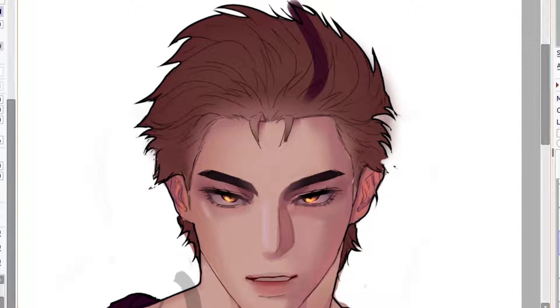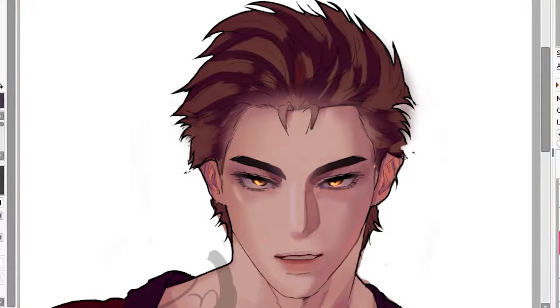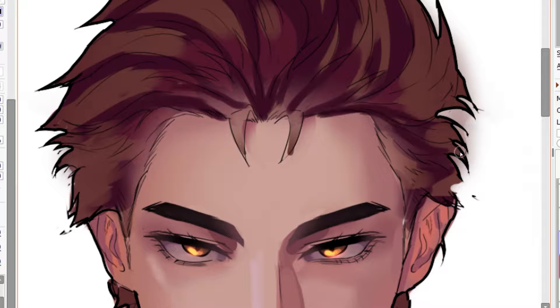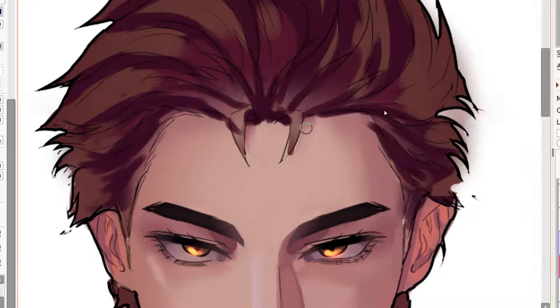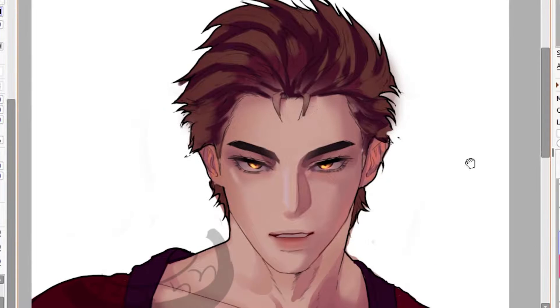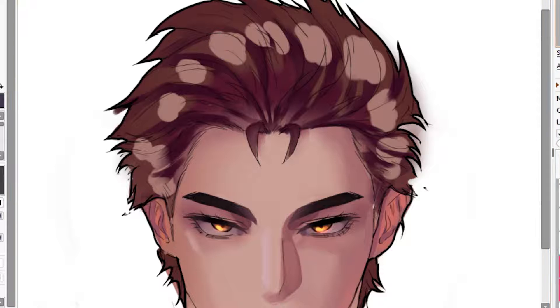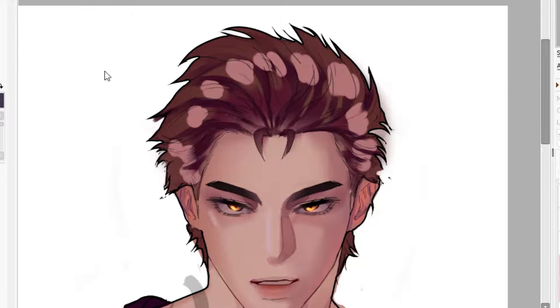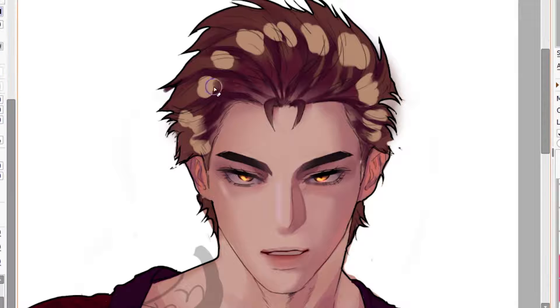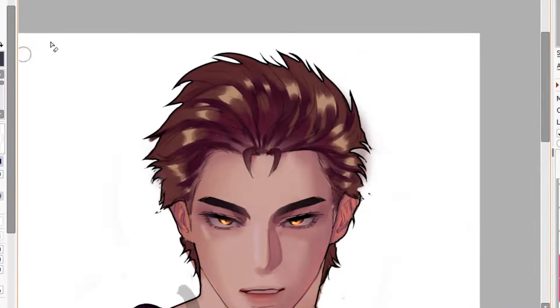So before drawing the background, I colored the hair. If you've noticed, the hair is getting lighter as it gets closer to the skin. I've seen many people color it that way, so I just decided to copy them. Then I added the shadows on a separate layer, just to play safe. The last thing I did was to create these highlights — I placed them semi-circularly, and then I just used a soft brush to erase the ends to make them softer.